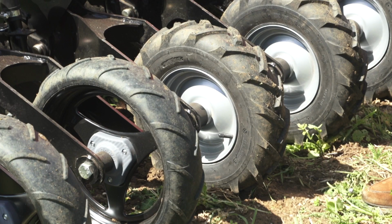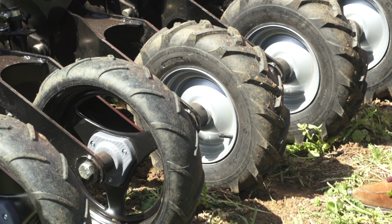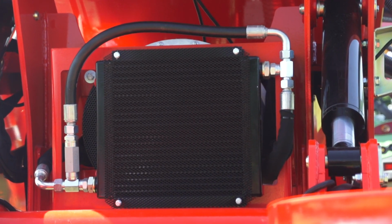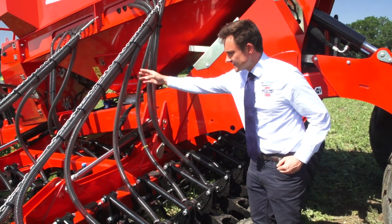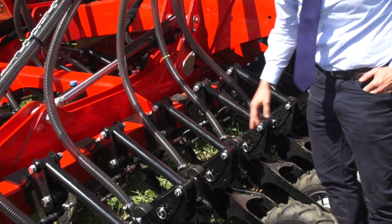Here we have our 2 press wheels that you can spec on a GD drill. We have our standard pneumatic tyre with a Kevlar belt in it, and we also have our airless tyre. This comes down to customer choice and soil conditions. At the rear of the machine, we have our hydraulic fan. This also has a built-in oil cooler. The oil cooler cools the back end oil of the tractor, then the hot air is sucked into the fan, and then we blow hot air down these pipes. So when drilling combination mixes with fertiliser, it stops any sticking.